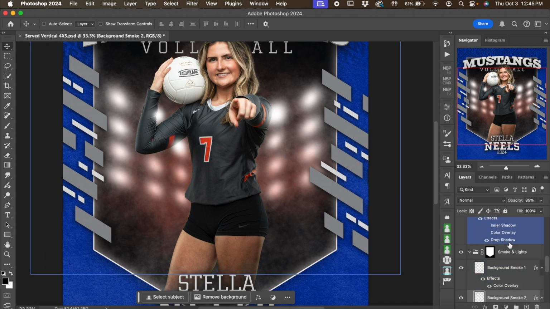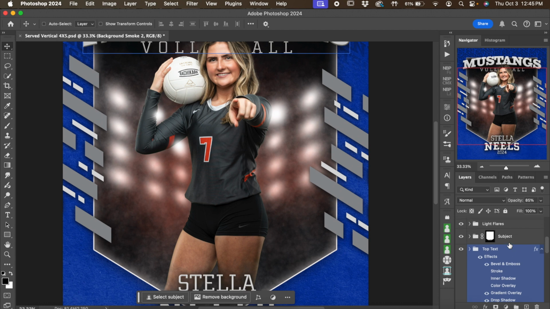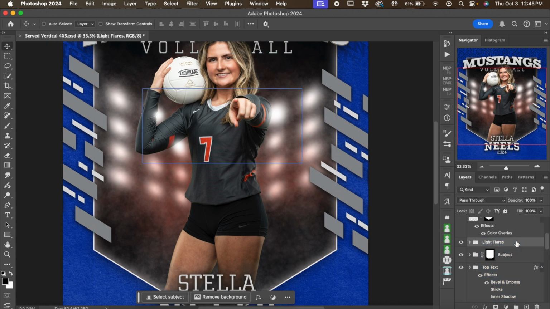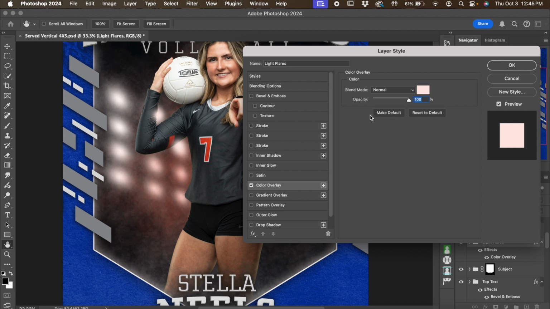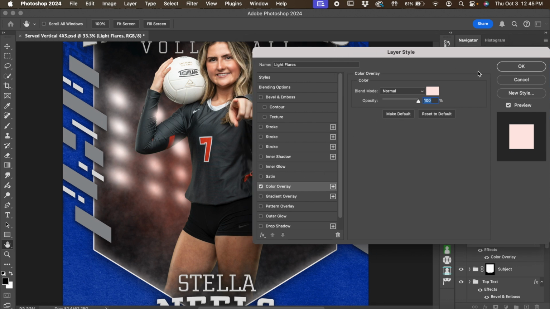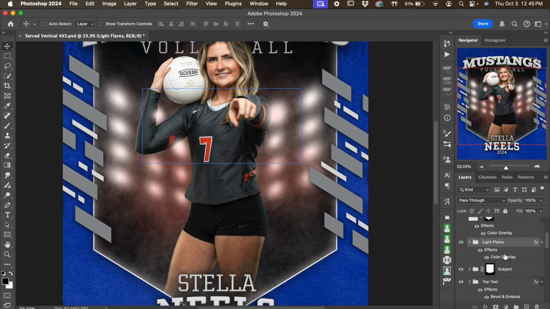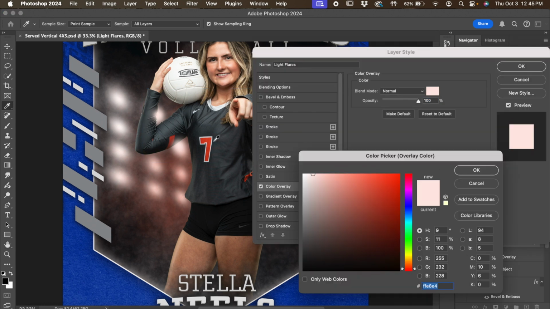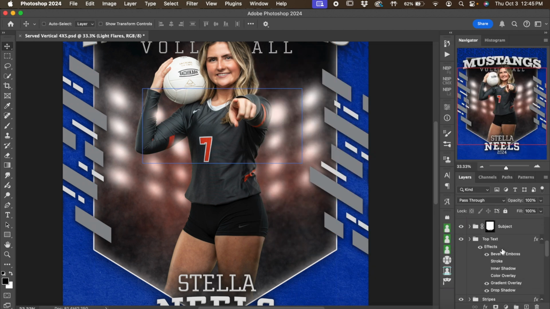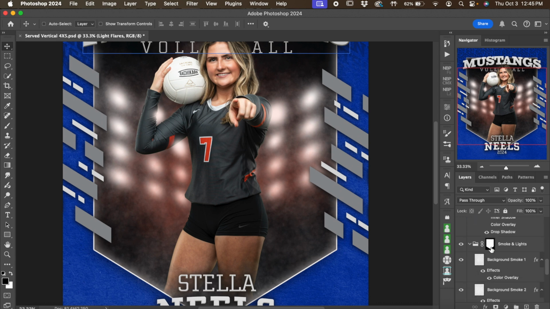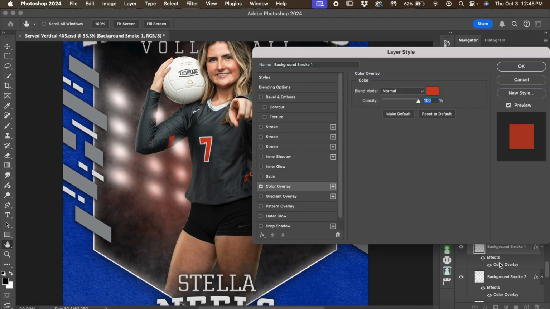Or if you really wanted to, you could come up here to the light flares and add the same thing. You can just add a color overlay effect to that folder as well if you wanted to. Now let's just do it for the fun of it. It's a little bright, intense, sorry. We'll tone that down. Here, let's go back to my background smoke. That's the one I already changed.